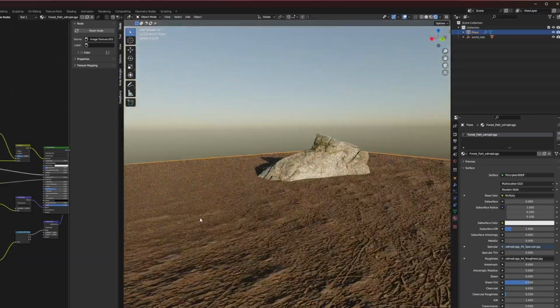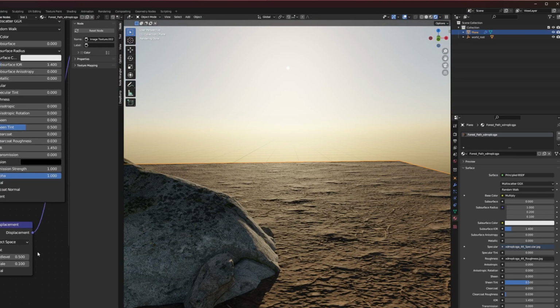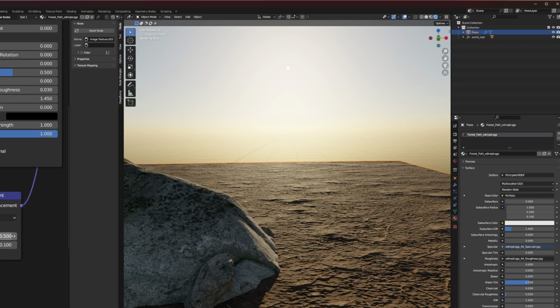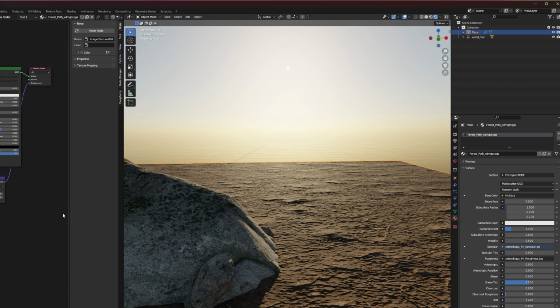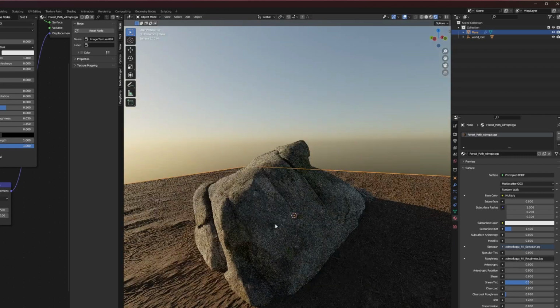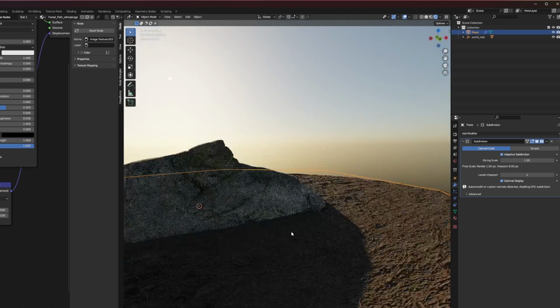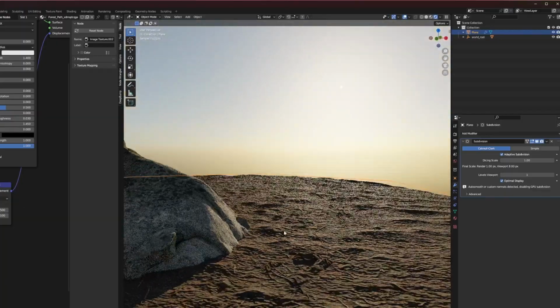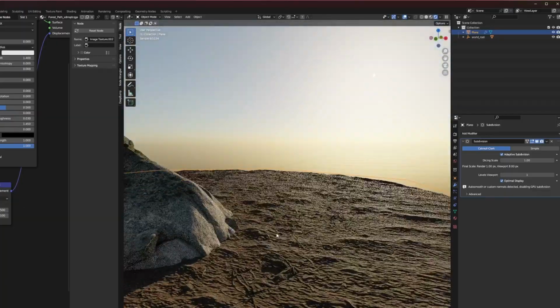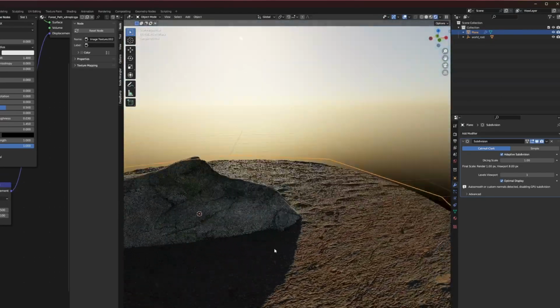Now, obviously, this texture still looks flat. There's a couple of things we can do to fix that. The very first one is, I've already done it. In the displacement, make sure your mid-level is set to 0.5 and not 0, just because once we add a displacement modifier, this will fix some things. Now, if we go over to our modifiers tab and add a subdivision surface modifier, go ahead and enable adaptive subdivision and turn it on, and we're going to get something that looks like that, which just adds the bump properly. It looks good, but we can make it even better.